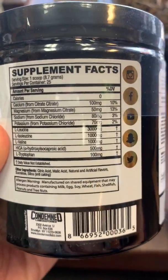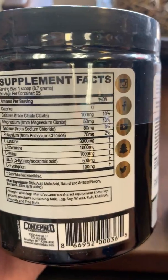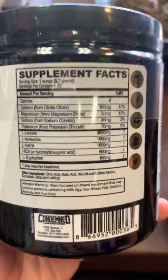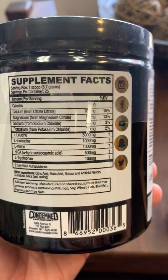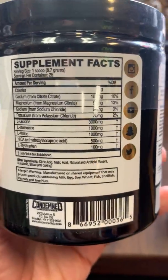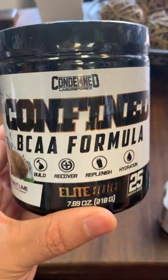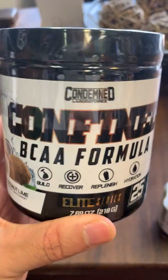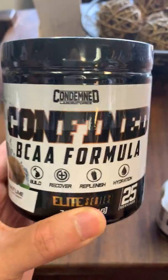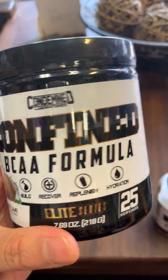HICA has actually been shown in university studies to help soccer players retain lean mass as well as strength. At 500 milligrams with this dose of BCAAs, you are definitely going to speed up your recovery. It also includes L-tryptophan, which usually gets left out of BCAA and EAA formulas — most brands give you about 25 to 50 milligrams, but this gives you about 100 milligrams, which is needed for muscle protein synthesis. You can get this at Southern Muscle Brandon as well as Southern Muscle Plant City.